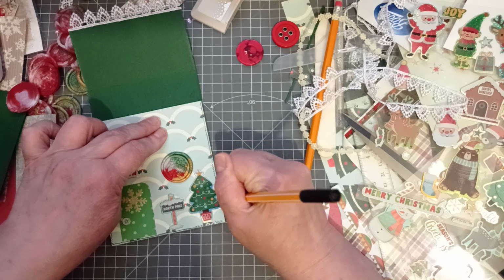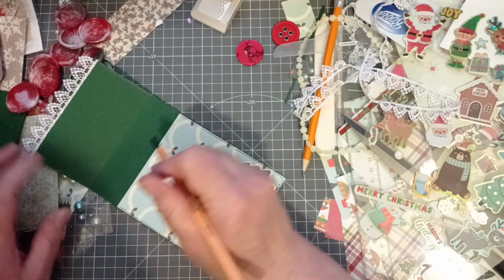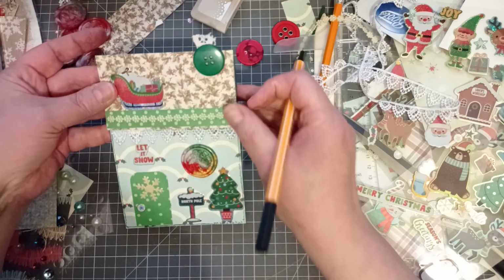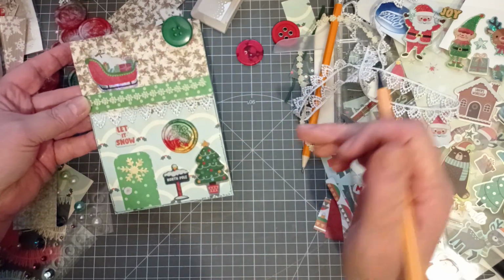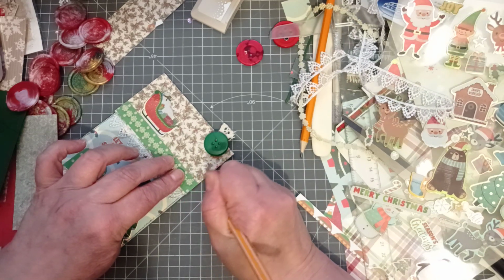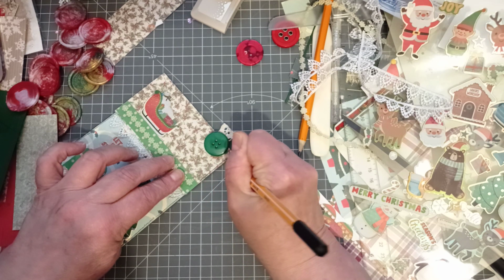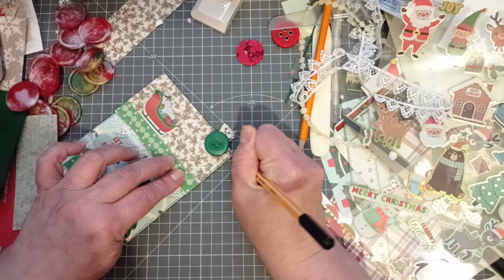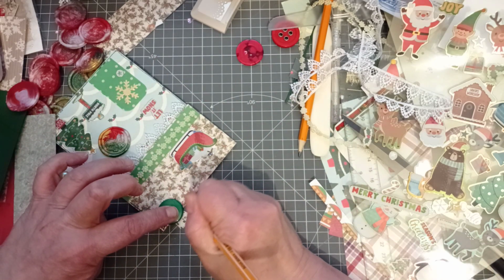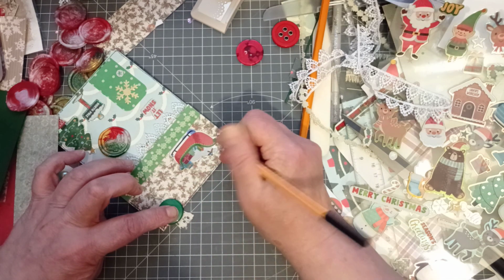It's not something I do a lot, this, but when I saw Lily make hers, it just made such a difference. Like she says, it ties it all together, and it does. I don't know why, but it does. I'm not going to go down onto that yet. I'm just going to go around the roof bit. Bit of a jiggle, bit of a jiggle. Just going to hold that bottom down while I do it, make sure it's sticking nicely. Wiggle, jiggle and a line through.